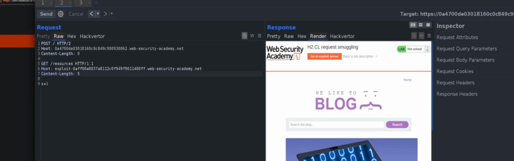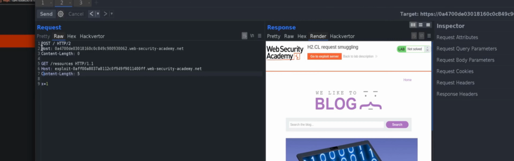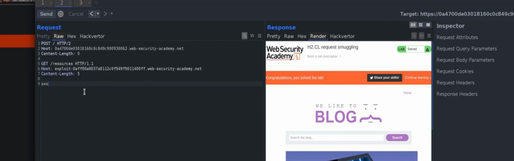Okay, it looks like it finally worked. Congratulations, you solved the lab. The only things I changed were I got rid of the cookie and the, I don't know, the X-Forwarded whatever, the other header, and just sent it through a few more times. Ended up changing that to 1. I don't see why that would have made a difference, but probably wouldn't. Let's change it back to X. I mean, it's still going to work.